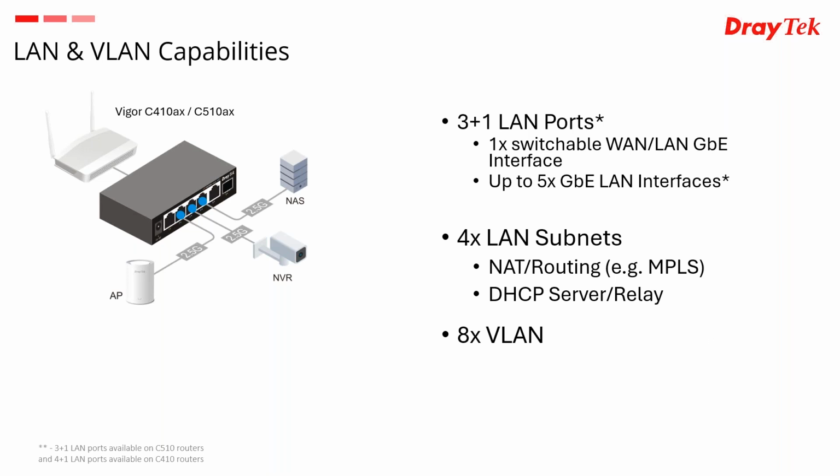Up to 8 VLANs, so if that is needed, we've got that option here. Basically LANs and subnets and VLANs, they've got to go together these days. And bind IP to MAC is another option that is quite common, quite useful to lock your servers or IP cameras to the same IP address. And inter-LAN routing is available, so if you have 2 or more subnets, the router can basically route the traffic between them.